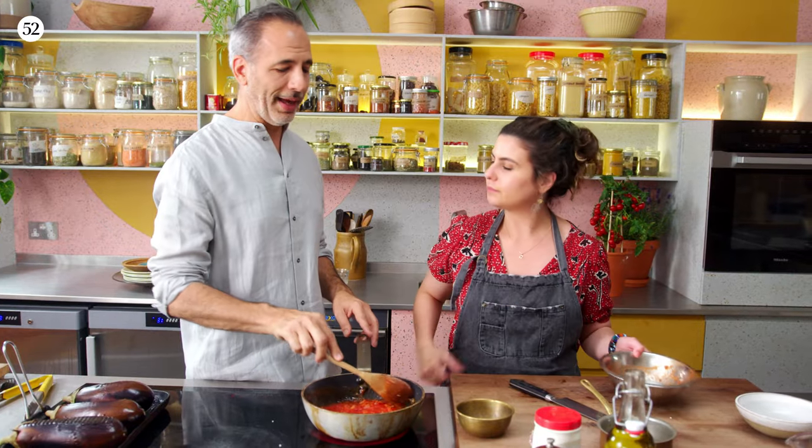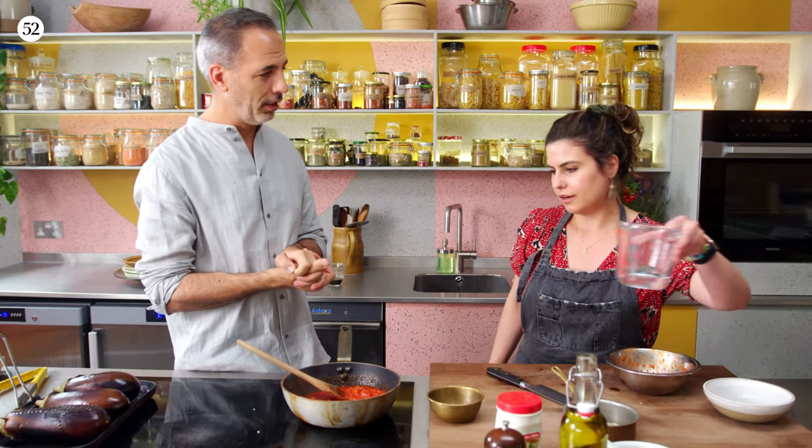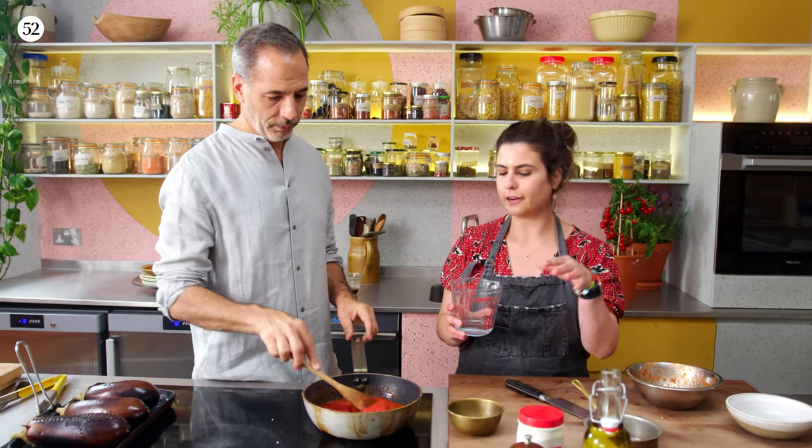Why do you add sugar to tomato sauce? Because otherwise it will be very sour and you want something a bit sweet there. So you just add a pinch of sugar and it will just mellow it all out.